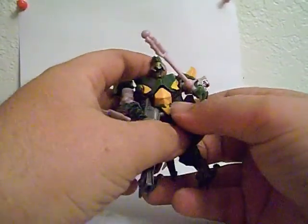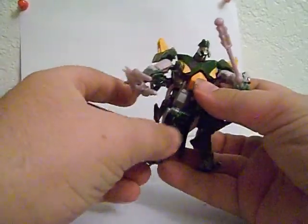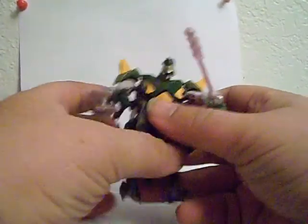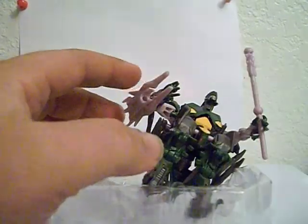Hardshell is not a bad figure. He'd be great for troop building, you know, like having just mass swarms of insects. Personally, I don't really care for him. So he's going to be another one of those guys that I am going to take back.